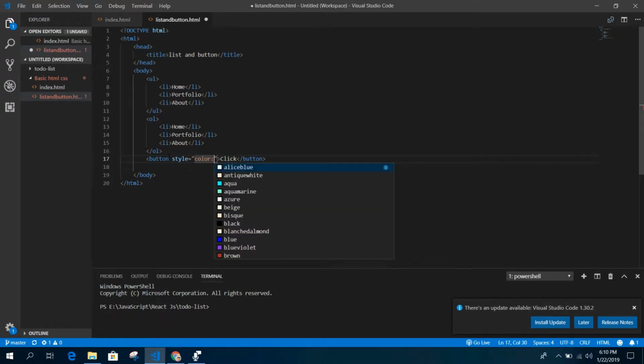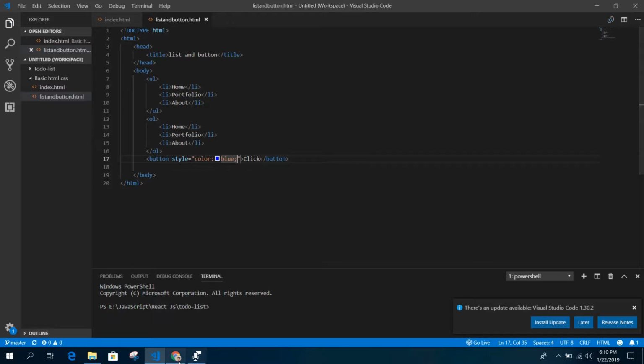Just write color and a semicolon. You see, there is a solution to color the button. So I'm going to select blue, and you can write by yourself, blue, and semicolon.